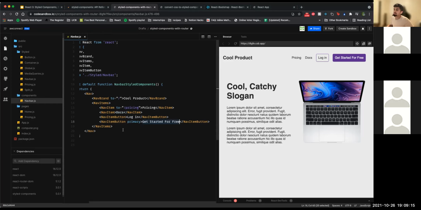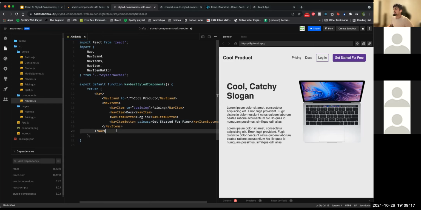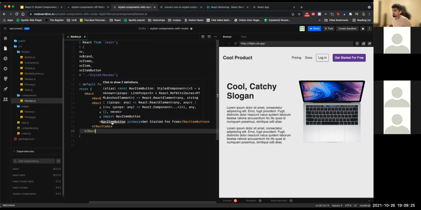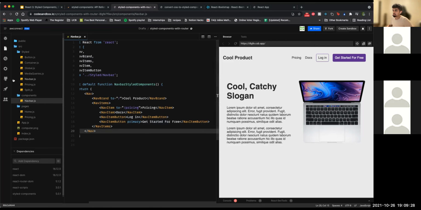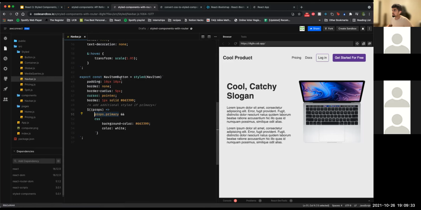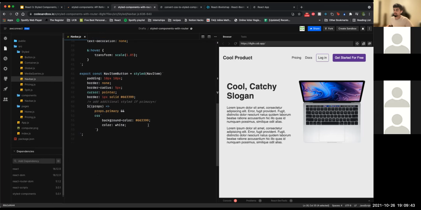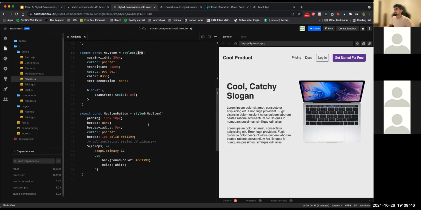Yes, exactly. Well, it's not dynamically changing the CSS, it's dynamically applying different CSS attributes. In this case, we're using this nav item button component, which is a wrapper for, I think, a normal navigation div. Yes, it's a nav item, which is defined right here, and nav item is wrapping around link. So this is a really good example of CSS inheritance. This inherits from nav item and has all of its properties.